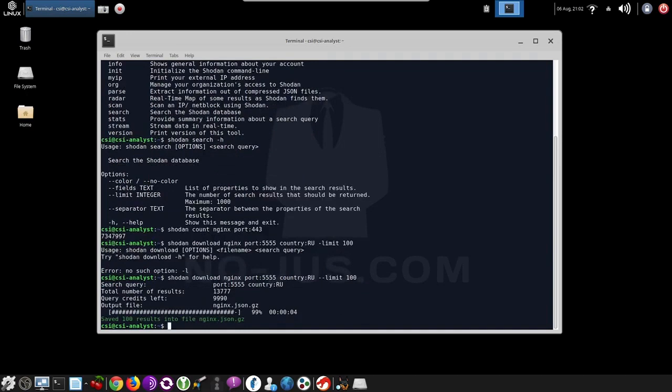If you want to process the data received by the download command, use the parse command followed by the fields by which we want to filter the data. For example, shodan parse with the fields option lists the fields. Let's filter by IP, by organization, and for example by geoposition.